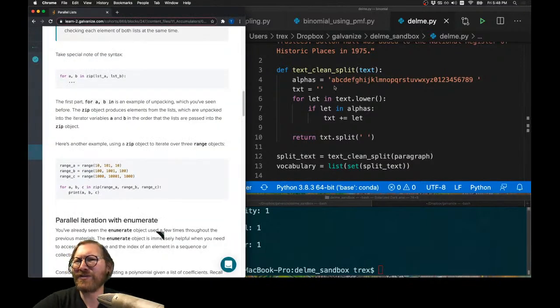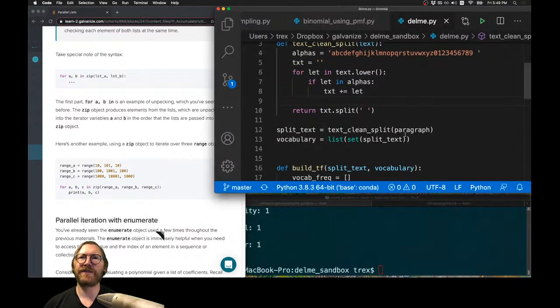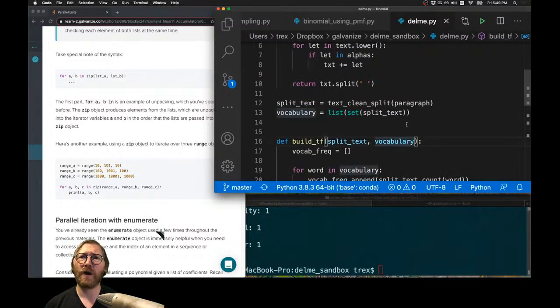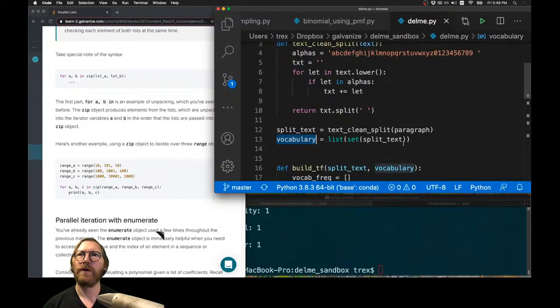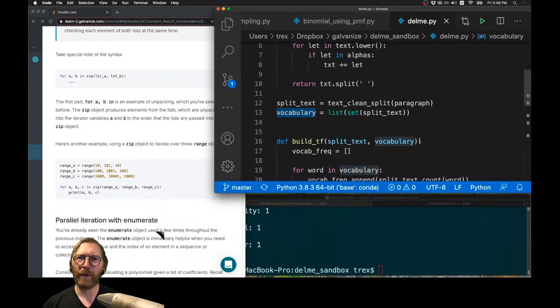The only reason you might not do that is if you have to preserve order for some reason, and the order of occurrences of the words needs to be preserved. However, in this scenario, we didn't preserve order because we cast the split text to a set, and a set does not preserve order. So we already threw that out. Now, if we wanted to preserve order, we could. We could make a collector function and build the vocabulary in order of occurrence. That would be fine, but this is just a toy problem, so I just wanted to demonstrate a way to go about this.